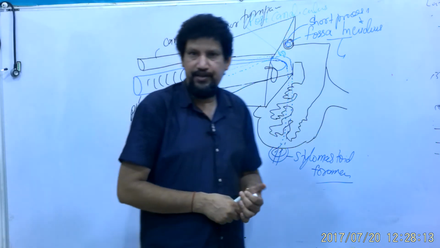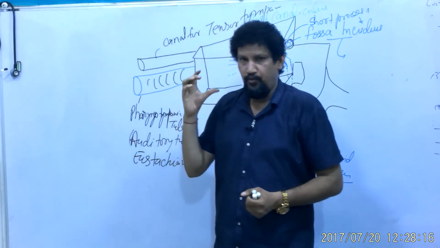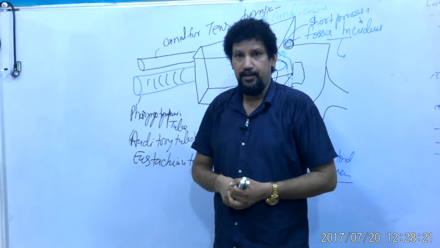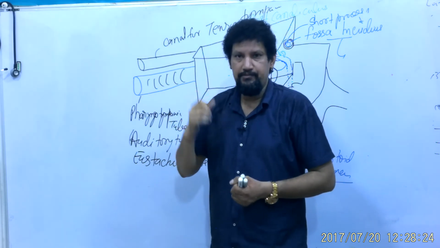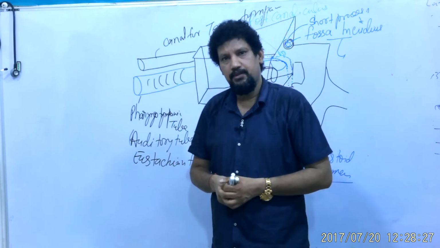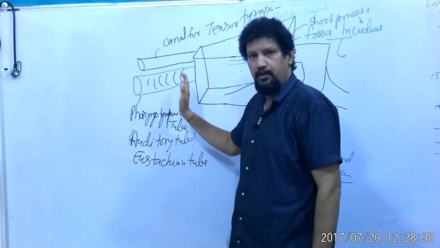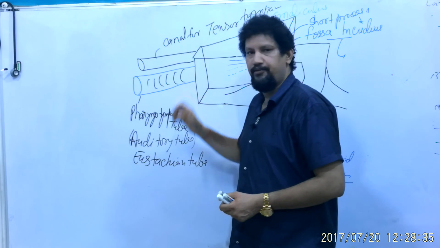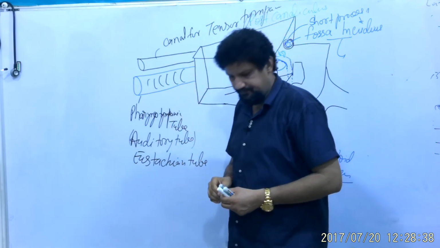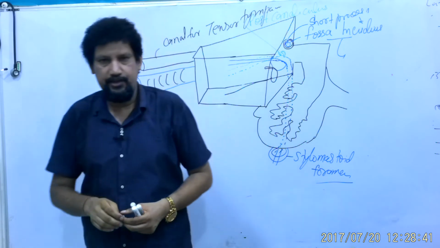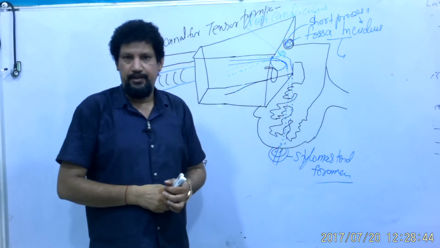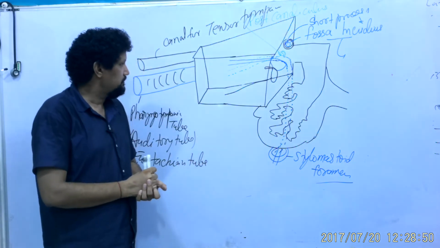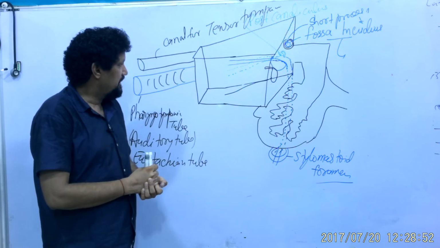This tube maintains the pressure equal to atmospheric pressure in the middle ear, and it equals the pressure of the nasopharynx to the middle ear cavity. Sometimes there is a blockage in this tube, especially during upper respiratory tract infection, which can be relieved by some decongestant medicines. So this tube is playing a key role during some clinical conditions like the upper respiratory tract infection and some other infections of the middle ear cavity.